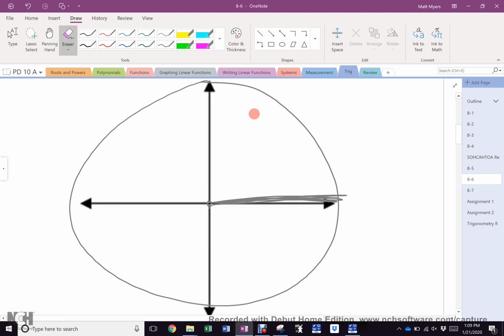Okay. Now, what if I told you, this distance you don't know, all right? What if I told you that is a radius? Yes. It is, right? Now, if I make a 90 degree with that, what do you know about blue and green? Shorter than red. And what else do you know about blue and green? They're the same size. They have to be the same size if this is 90 degrees. And this is a radius.